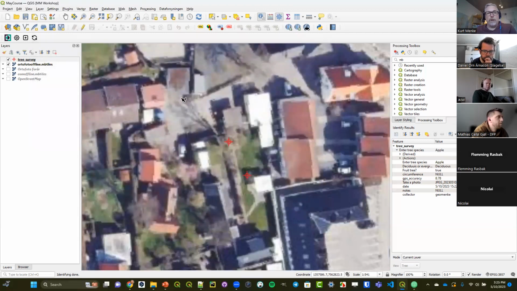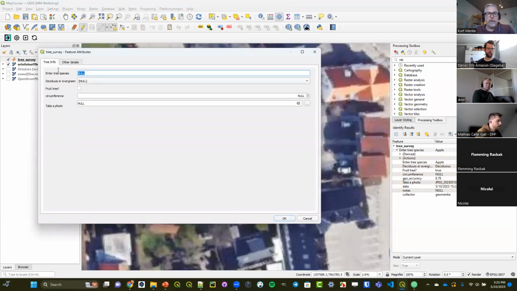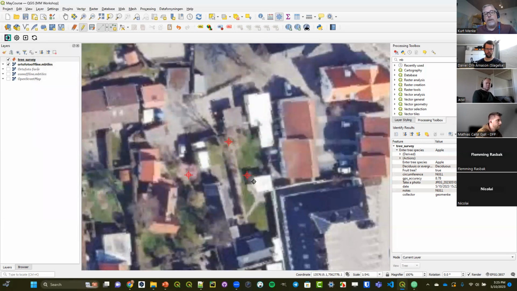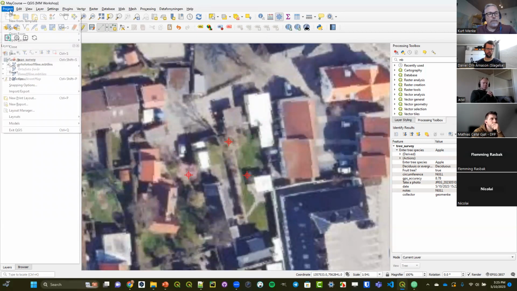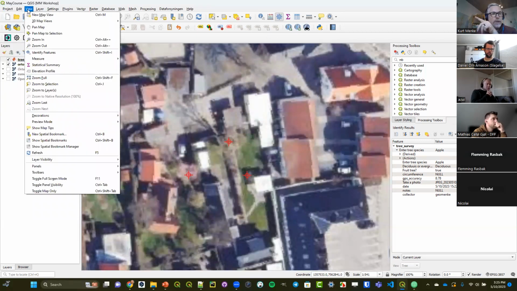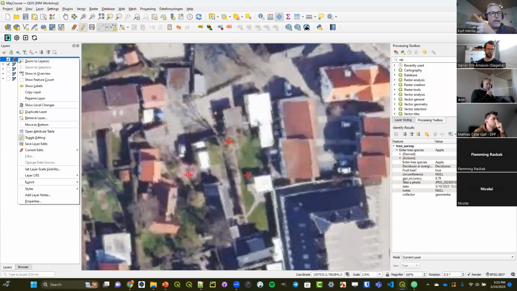At this point, I could also make changes in QGIS, and I could collect additional trees here just from QGIS and enter all the information and click OK. And there's another option that the Mergin Maps platform comes with in QGIS: if I right click on the survey layer, this show local changes is part of the Mergin Maps plugin.